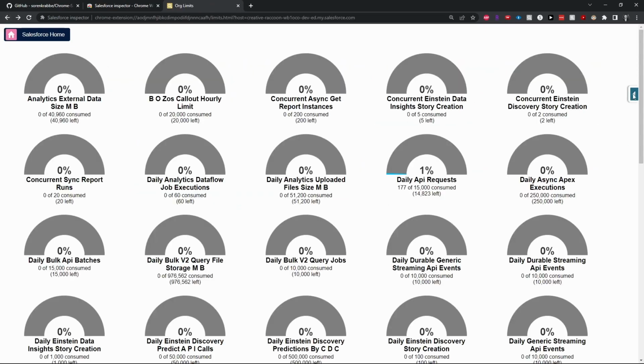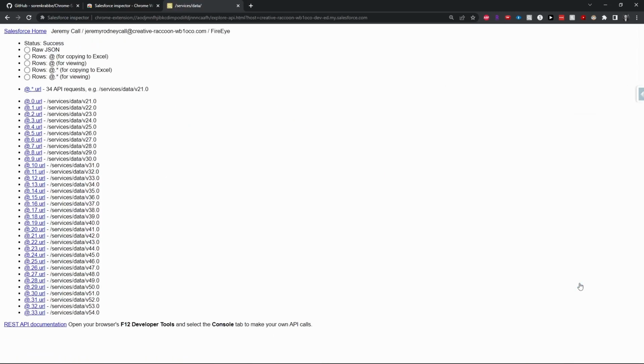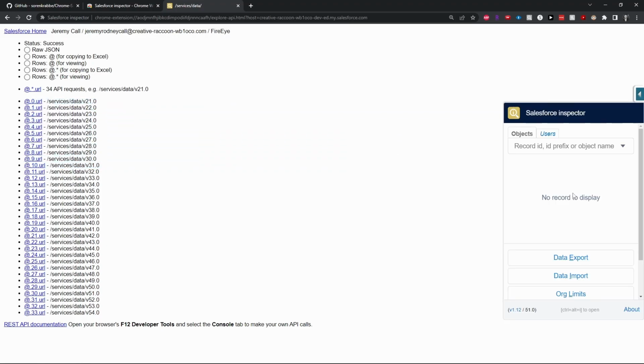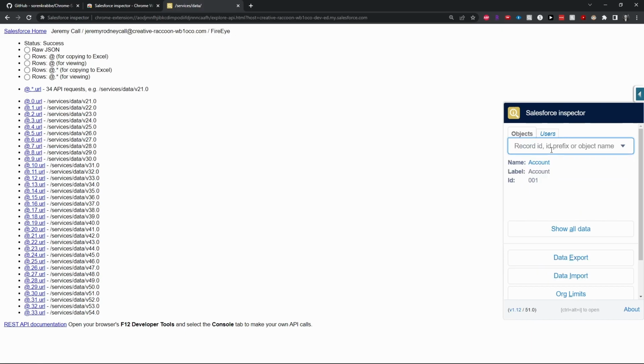So if you go back to the inspector here, explore the API. This is just a useful reference tool for developers when working with API calls. One last thing that I do want to cover here is how you can access the fields of specific objects. So if I search for the account object, I hit enter. I could either click here or I could hit tab and enter.